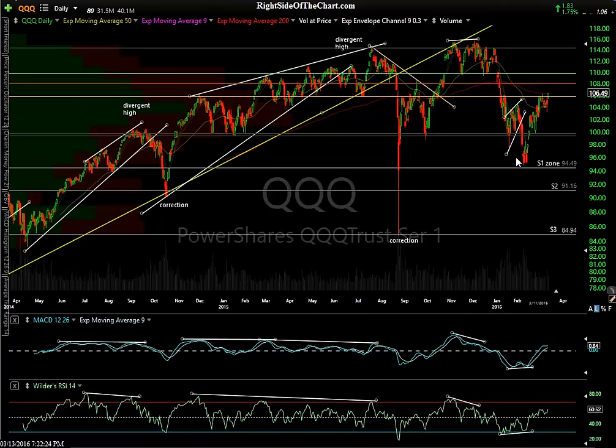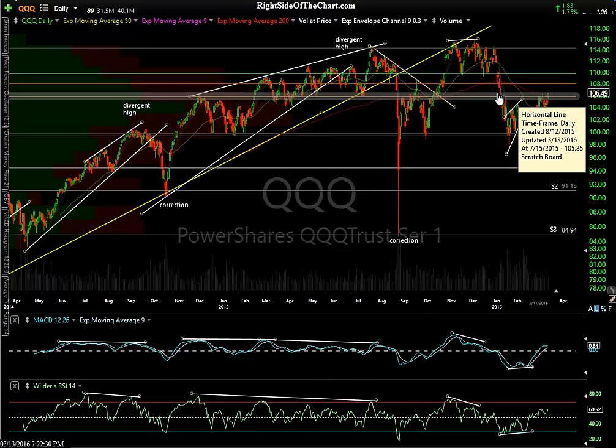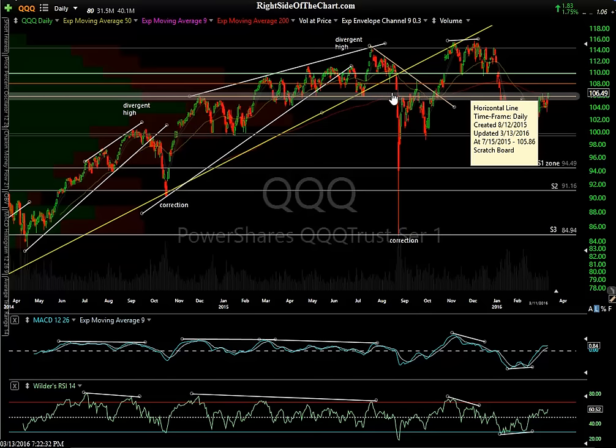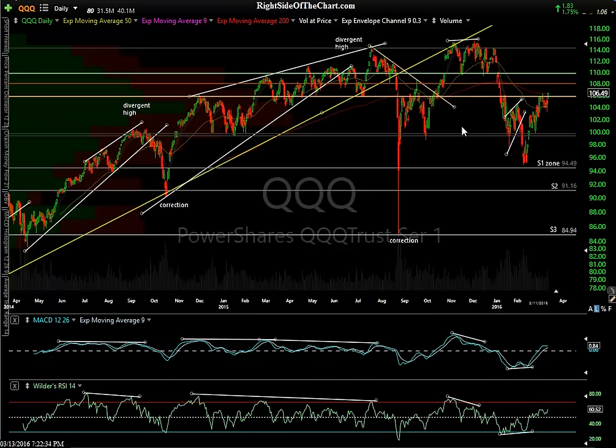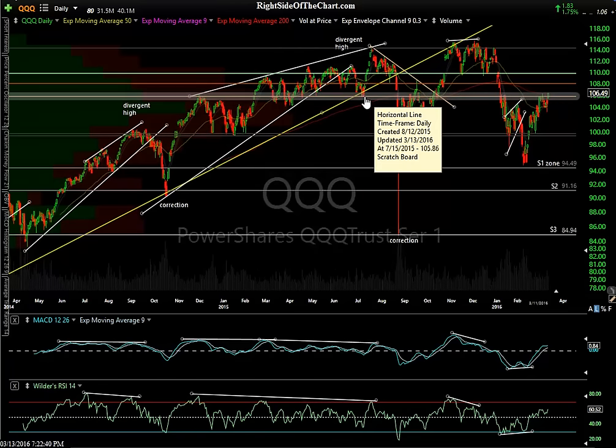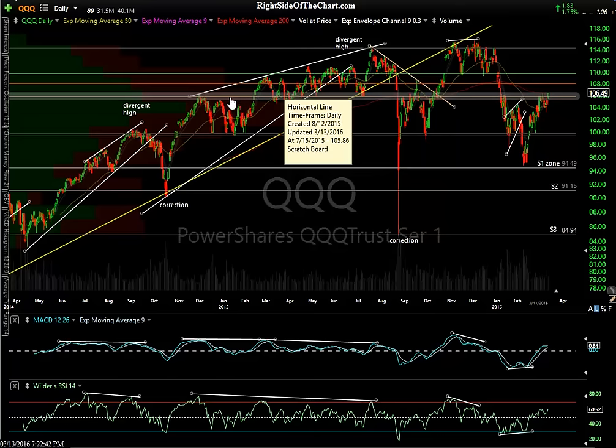Okay, let's look at the Qs here. This is a Qs daily chart, QQQ. This is a very nice resistance level here, this orange line. Now, this chart might be busy, and I apologize. I know there's a lot of color, a lot of different trend line colors I put and other things. But just look at this line right here. Look at the reactions back here, here, here. Reactions from below, reactions from above, reactions here. There was a little spike there, but you can see numerous reactions back here.